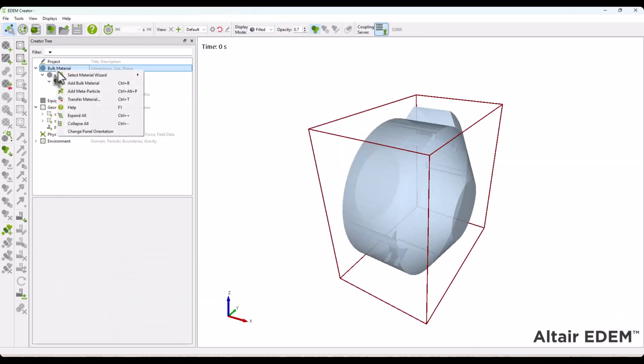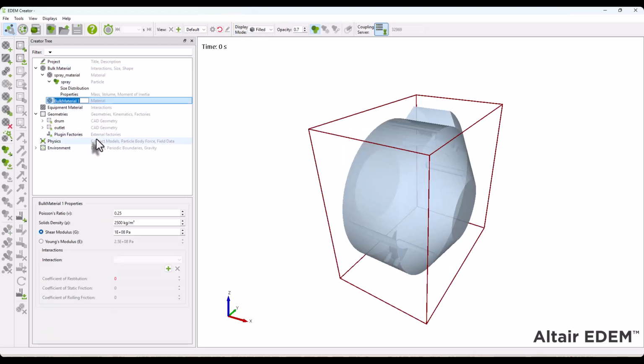Now create another bulk material and name it Tablet Material. Set Poisson's ratio to 0.25, solid density to 1400, and Young's modulus to 1 × 10 to the power of 6.